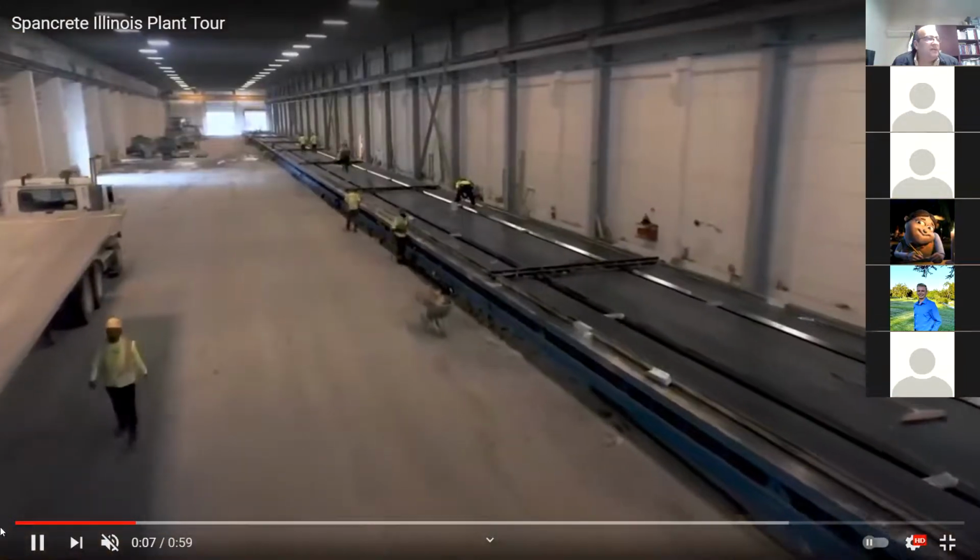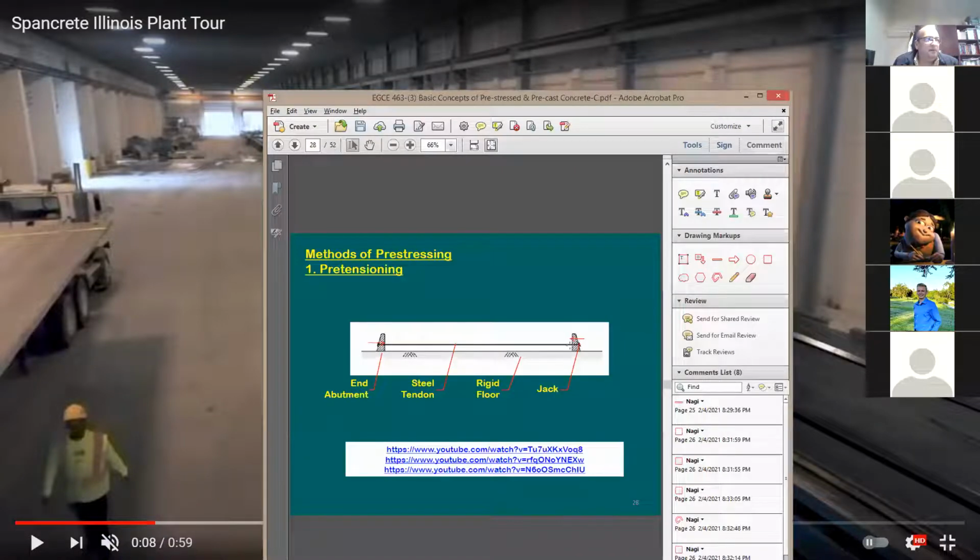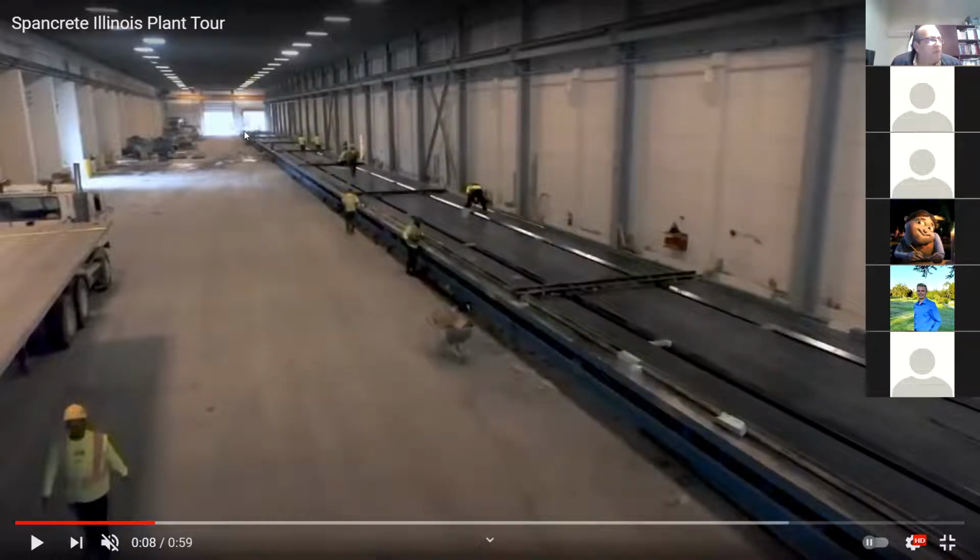Here's the concrete after the cast. Here's the casting bed inside. You see the casting bed, and then they stop here, and then another one they stop here. Actually, this is like the abutment. You remember the abutment that I showed the picture of, which is this one here. But they have continuity. They have the cable. So when they do the tension, the cable goes from here all the way to the end. One cable. Of course, it's not going to be just one. You're going to have a few of them, but it's going to be like one piece.